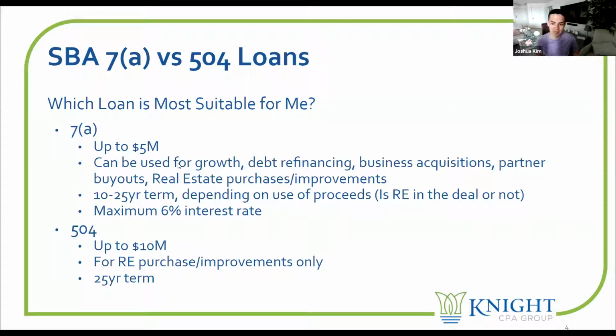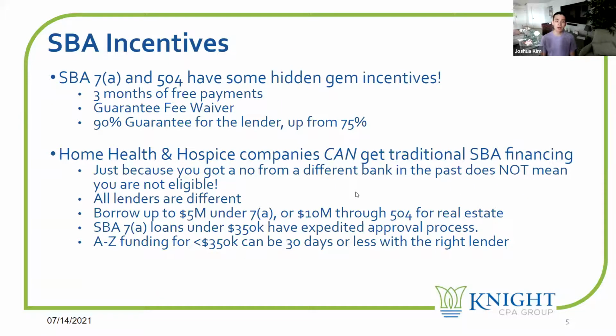And I guess we can jump to the next slide, Amy, about some of the incentives that are out there with SBA loans right now. Everyone has heard about PPP. Everyone's heard about EIDL. Obviously, everyone on the webcast here has probably heard of the Provider Relief Fund, some of the Medicare money that they just dropped in your bank account last year. One of the big incentives with the CARES Act that was much overlooked, primarily because of the amount of chatter around all the other programs, was that the 7A and 504 loan products got some enhancements. So if you had outstanding existing SBA loans, they actually covered 6 months of payments for you. They were initially paying 6 months of free payments on new loans, but they trimmed that back down because they were concerned about the amount of funding that was allocated.